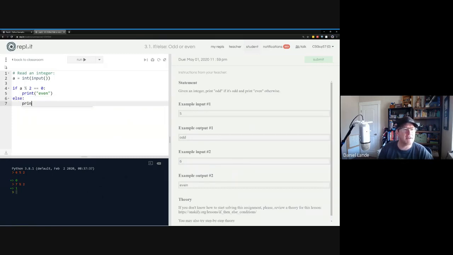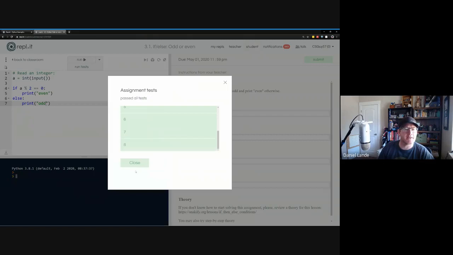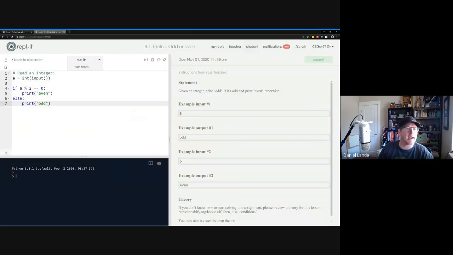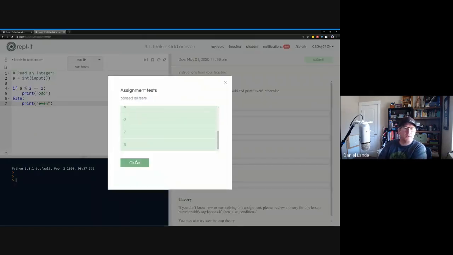So if it's not even, it's odd. And that should do it. Yep, that passes all the tests. Now, I could also have said if A mod 2 is 1, then it's odd. Otherwise, it's even. It's the same end result.